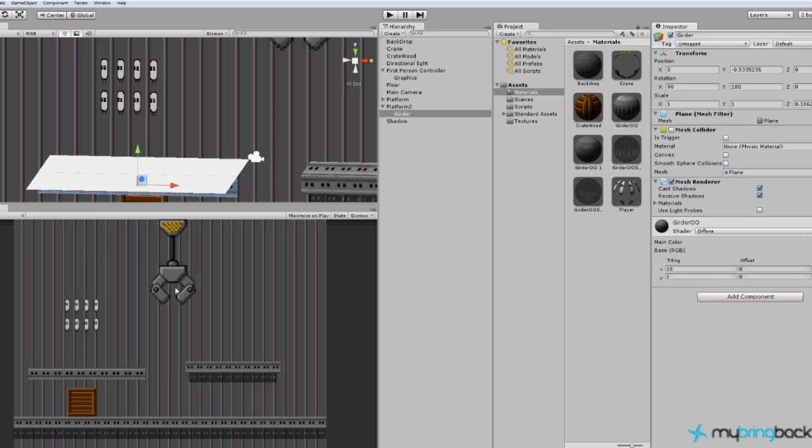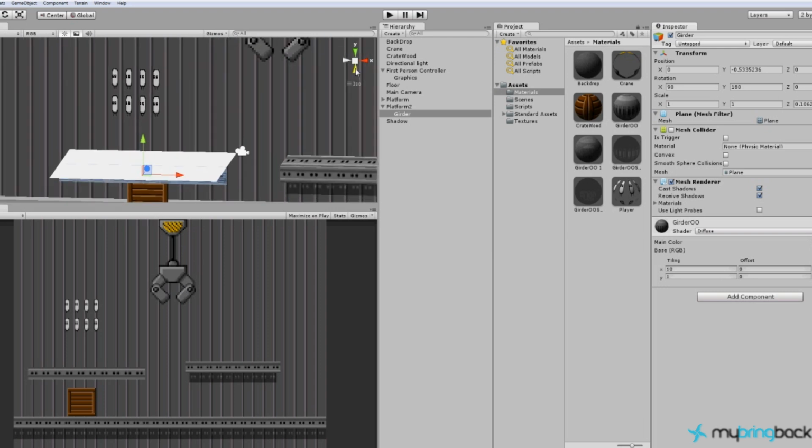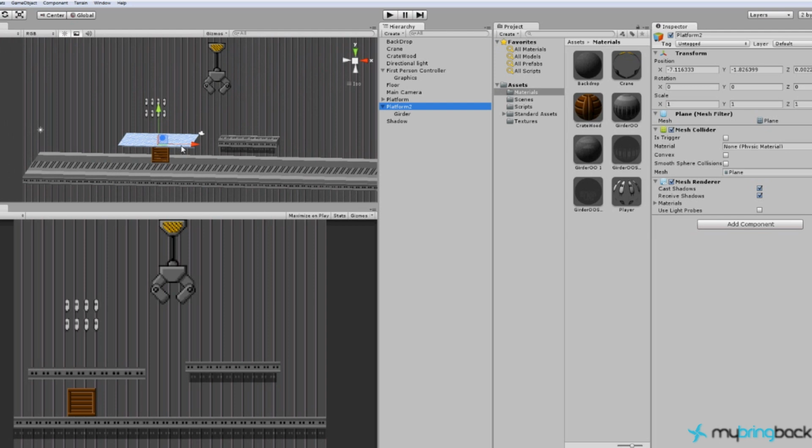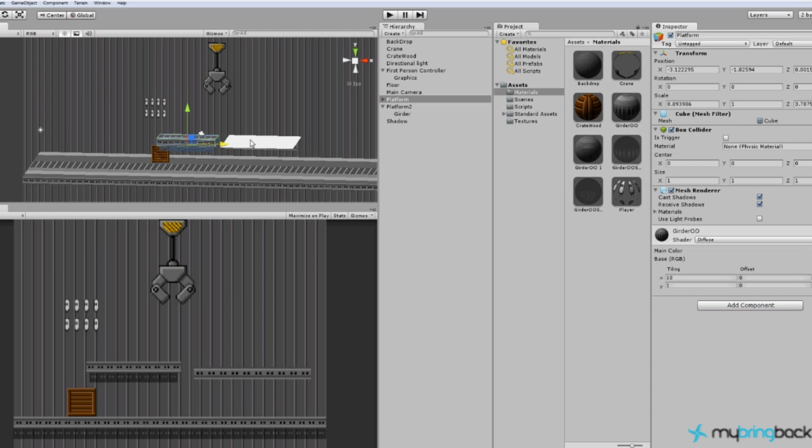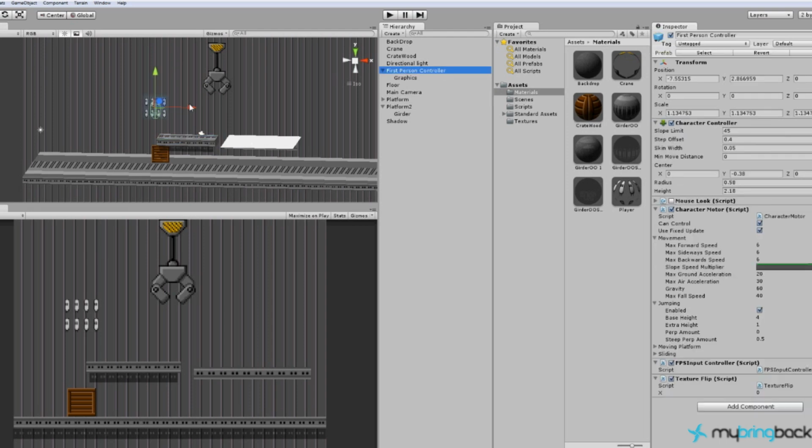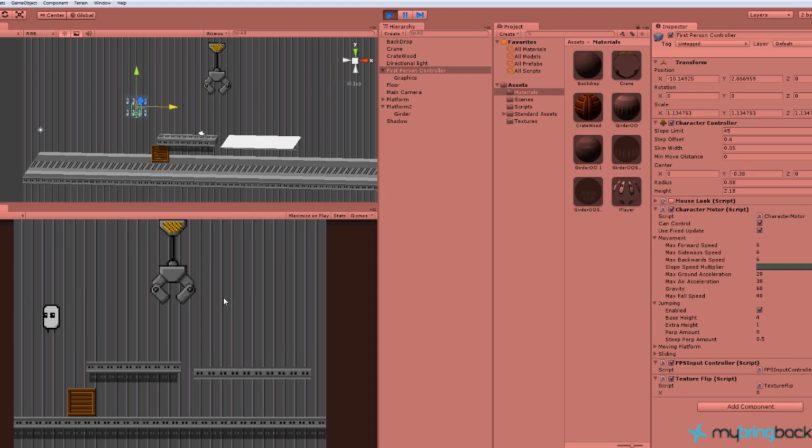It's applied. So now this platform, platform number 2, operates differently from the first platform, and I will demonstrate that by moving these around so I can actually get my player to interact. So the first one we made, we can't jump through it. It has a bottom, which in my personal opinion is a better way to make a game. But if you have an object you want to be able to jump through and then land on top, you can build it using the planes in the way I've just showed you. So he can actually jump through this and then land on it. So it's got that one direction.